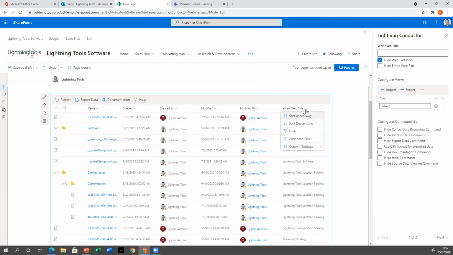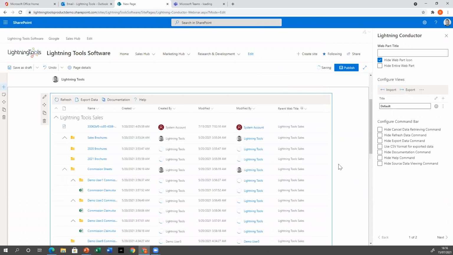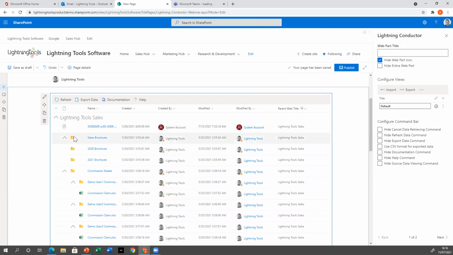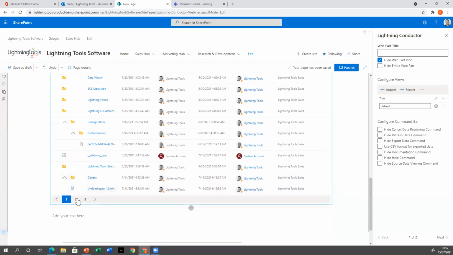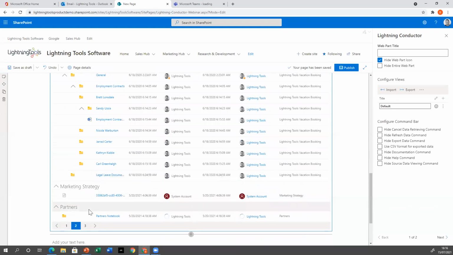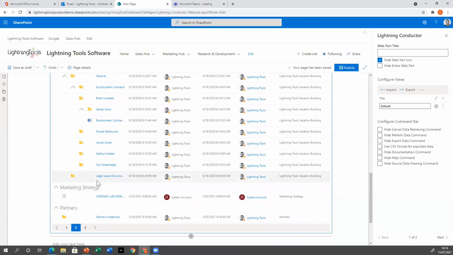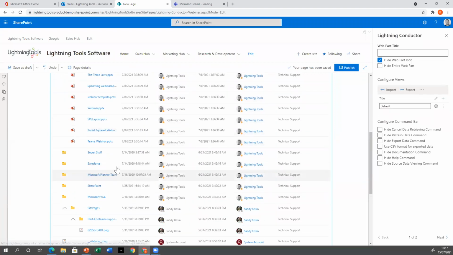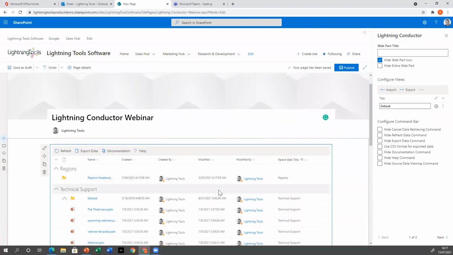And what we can do here is also go through and group by that column as well. So as I group by that, that gets applied, and now we've got several layers of groups. So we've got the first layer being the site, and then the second layer being the folder structure. And as we navigate through that content, you'll see there's some other sites here in my hub and associated site topology, and we can go through and access those files from there.